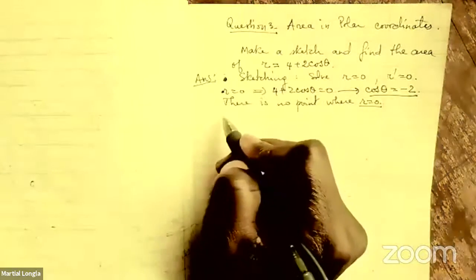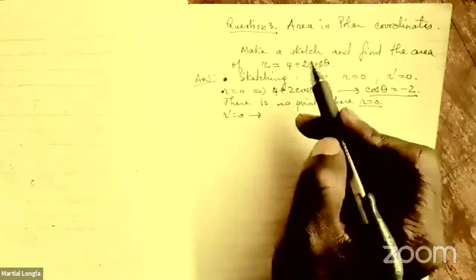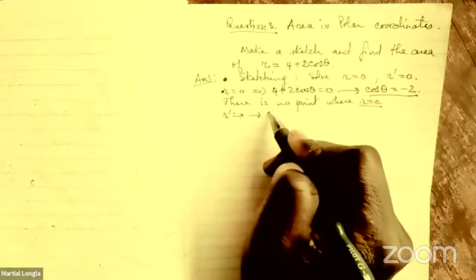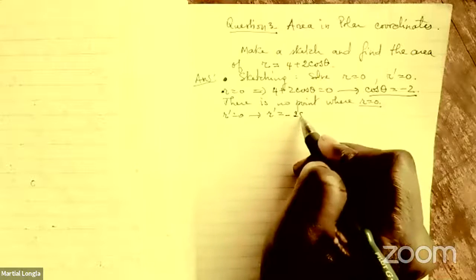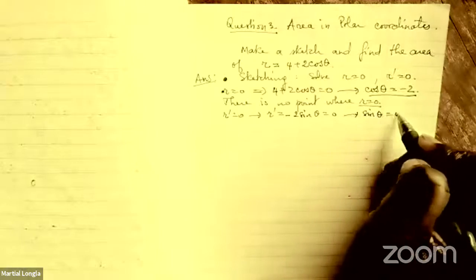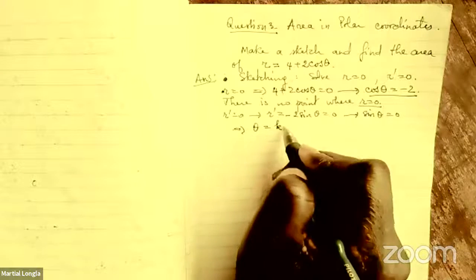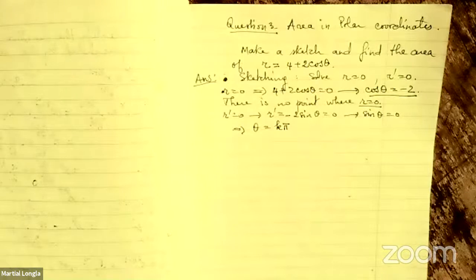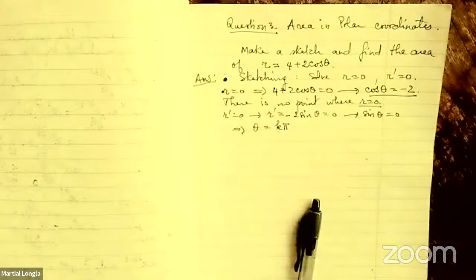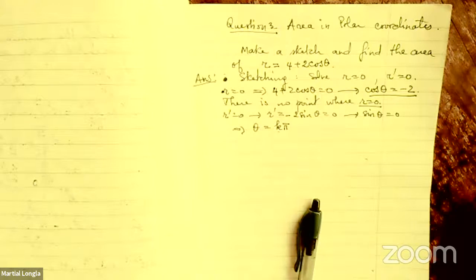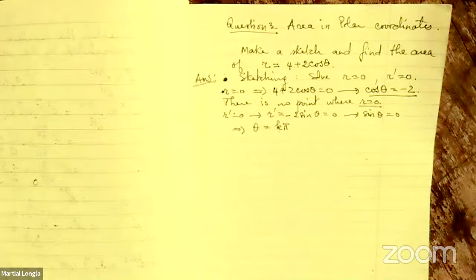And then we can solve r prime equals 0. And r prime is obtained by taking the derivative of this. So that's r prime equals -2 sine theta. Solving this equal to 0 amounts to sine theta equals 0. And sine theta equals 0 means theta equals k pi. I do want you to make sure you properly solve this using these k's as integers, then plugging them in to figure out what you get as answer. Otherwise, if you try to go the easy way you might always miss things because you're guessing, you don't know exactly how to solve the problem. So in this case, we've got this.